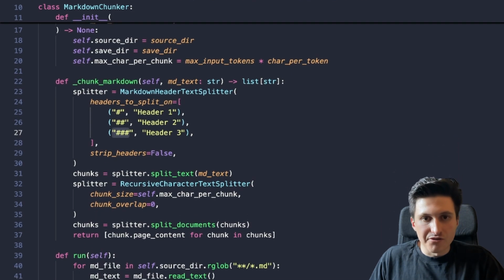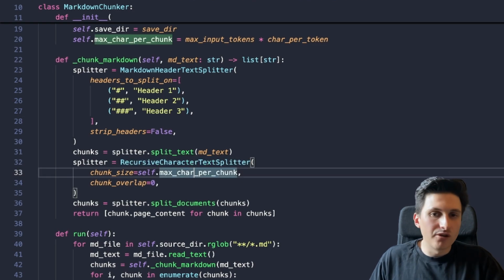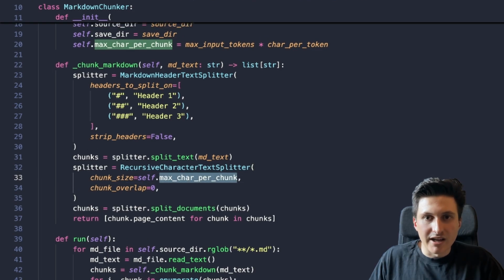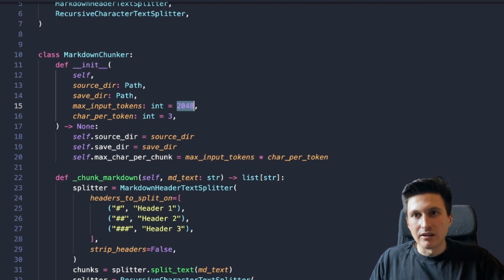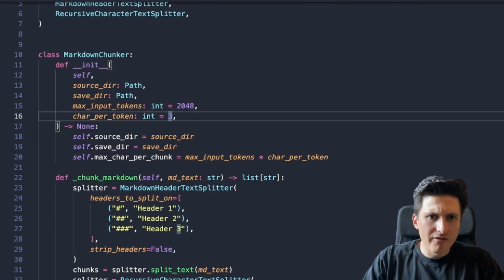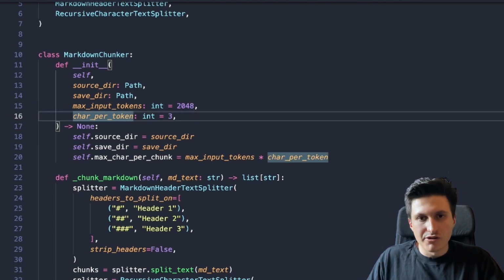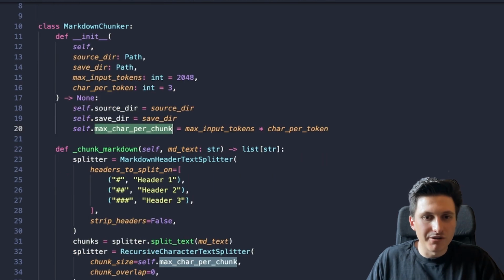And if there are no headers to split on, we are just going to use a recursive text splitter, which looks at how many characters a document has, and we specify here that each document can only have a certain size. The maximum input of the Google embedding model we are going to use is 2048 tokens, and on average there are about 3 characters per token, so we estimate that our chunk can have a maximum of this many characters.